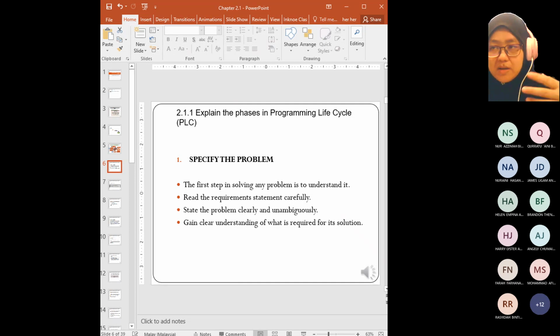So, kamu nak environment macam ini contohnya. So, you want to have a class where you can go in. So, ini problem. Secara spesifiknya, kamu nak ada kelas untuk kamu pergi. Kamu tahu nak pergi ke mana. Kat mana nak dapat nota. This is specification of problem.